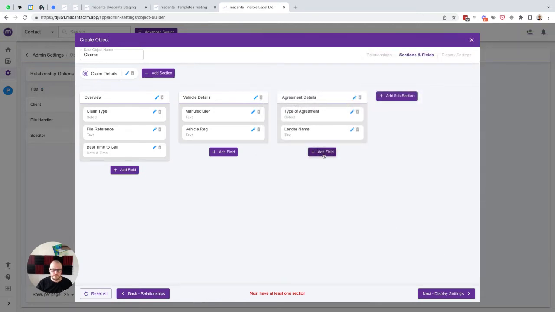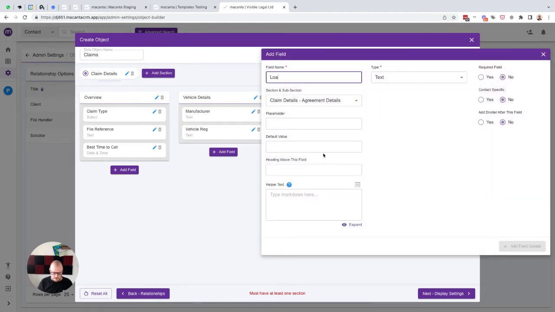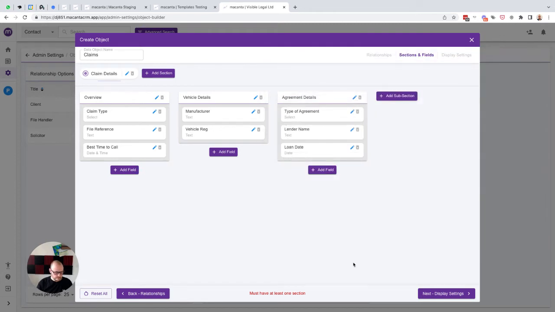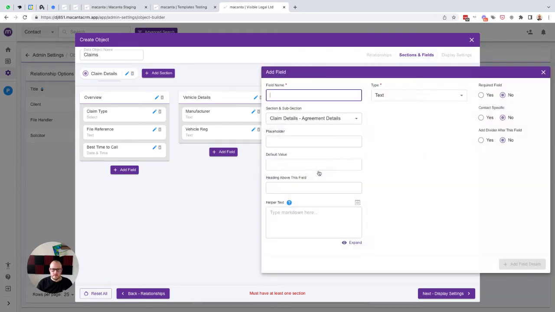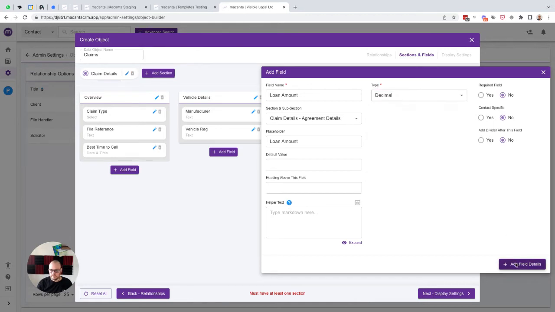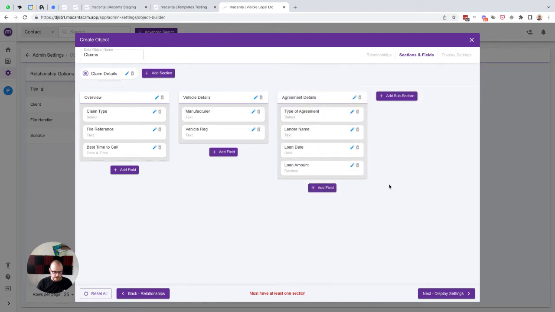Text, loan date, and loan amount, can set that as a decimal value, and then what have we got?